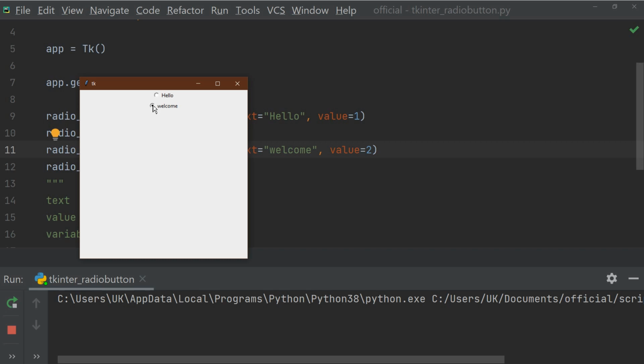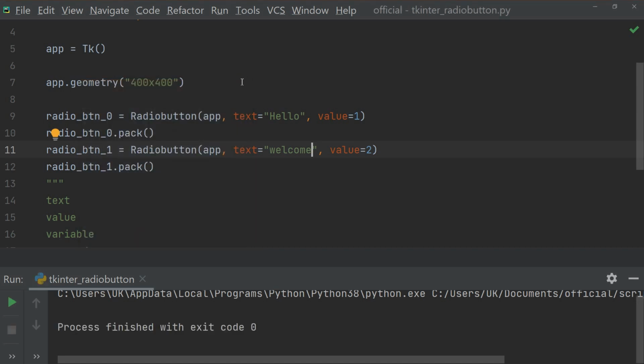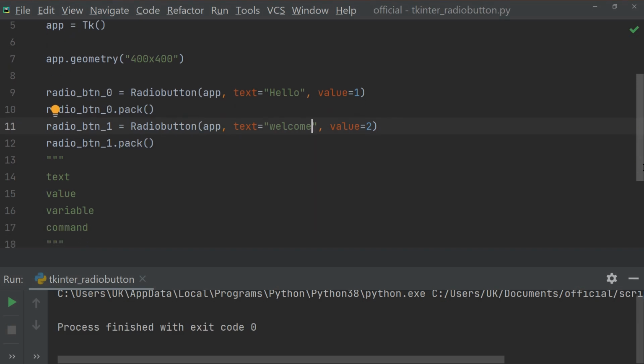Okay, so I would like to make it more complex. I have only specified three options so far, which are the text and the value. So it's left with two more, which are the variable and the command. As we did in entry, we specify a variable to collect our value.